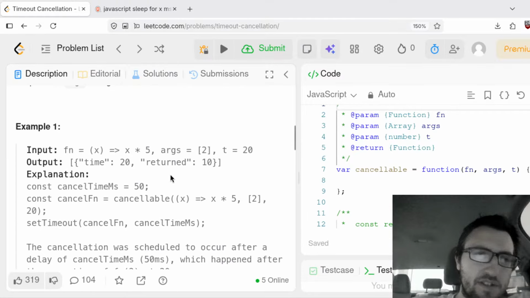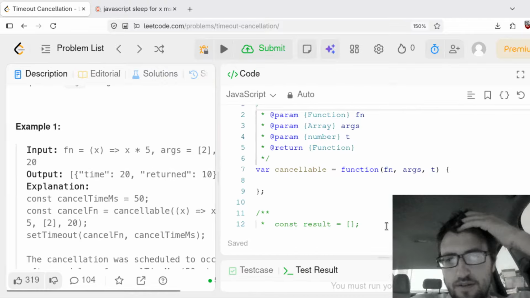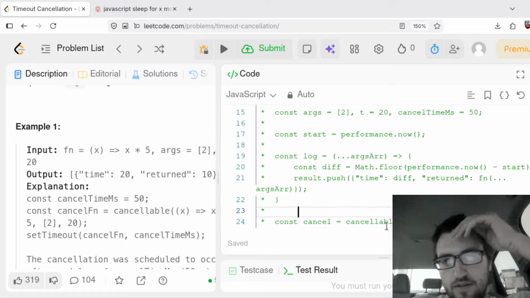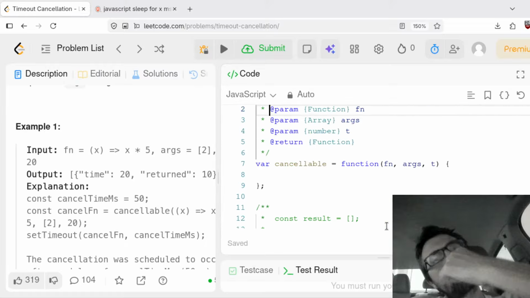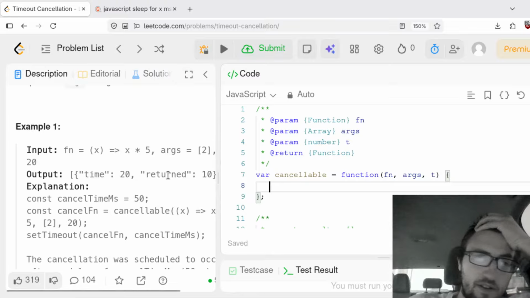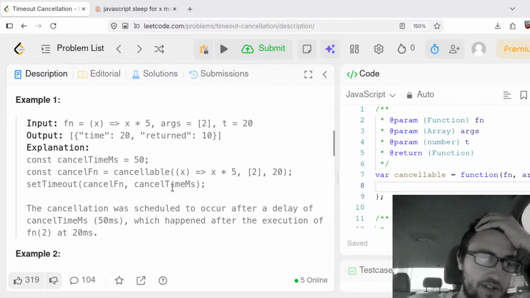Where does it say the cancel time ms? So confused. What are they asking?